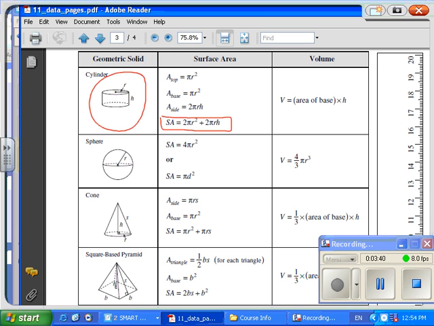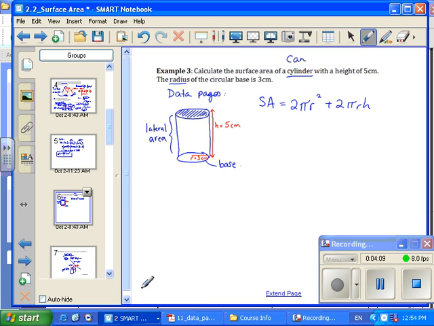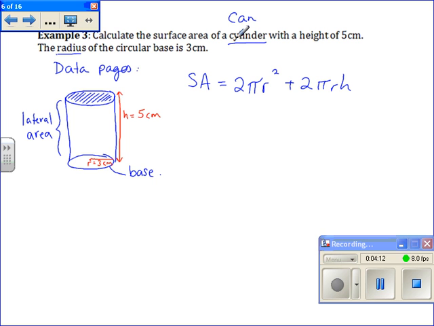Notice that the 2 pi r squared there comes from here. Okay, that's the area of the top, which is a circle, and the area of the bottom circle. Okay, so that's the area of the 2 bases, plus the area of the side, and this is also called the lateral area. Okay, so this is just the side. So we can go back to our notes for a moment. The reason you can just use the formulas, that's fine. I just want you to understand where they come from. Okay, so this pi r squared, that's the area of a circle. Okay, and the 2 comes from the fact that we have 2 circles here. So this part here, this is our 2 circles. That accounts for the 2 circles, and that accounts for the curved side, or what's called the lateral area. Okay, that's all this is.